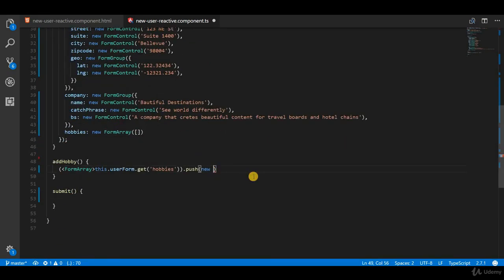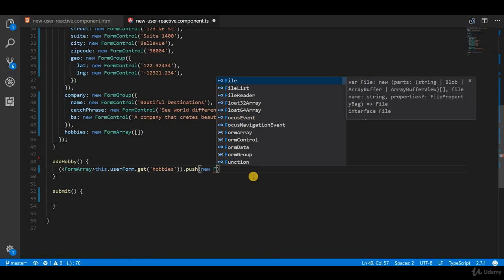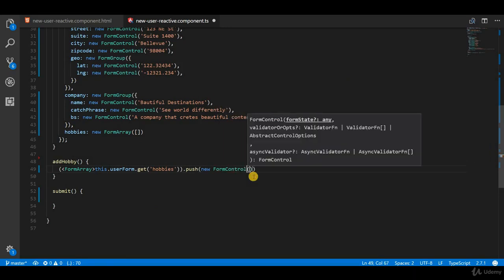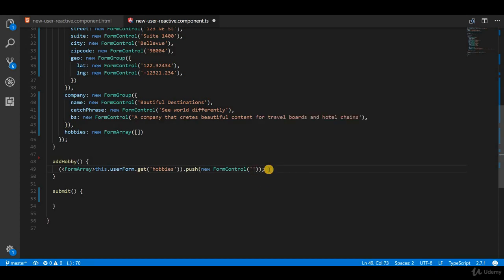So if we try to add a new form control, then we can use the new syntax for a FormControl, and to this I'll just pass an empty string as the initial state, and I won't pass any form validations as of now. So this is how you can add a new form control to a form array.